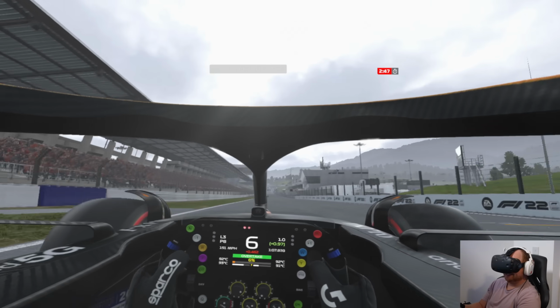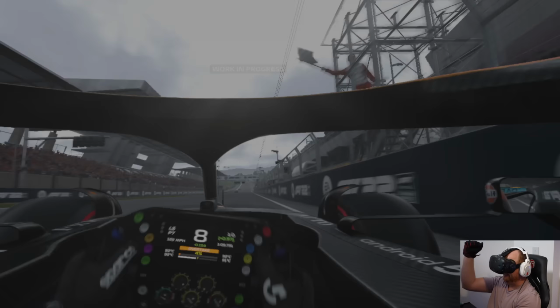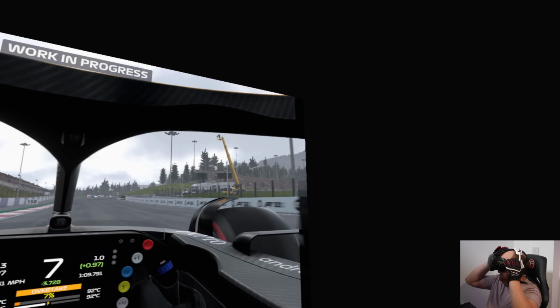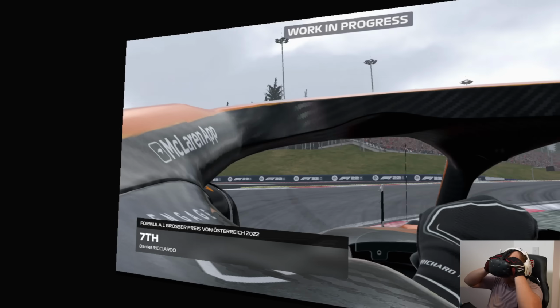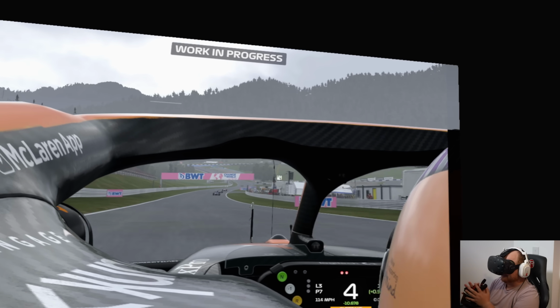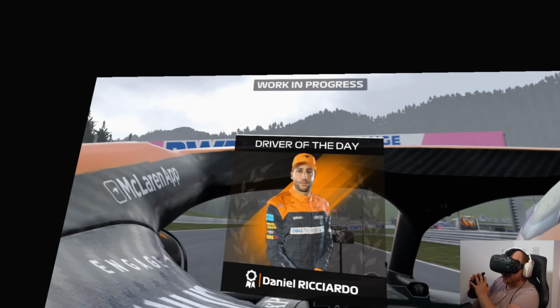What a race. That was a manic race in Austria. Where do we... P7. Okay, pick up rubber and bring it. Wow, P7 from the back of the grid in 3 laps. The AI really helped me out there. Driver of the day.